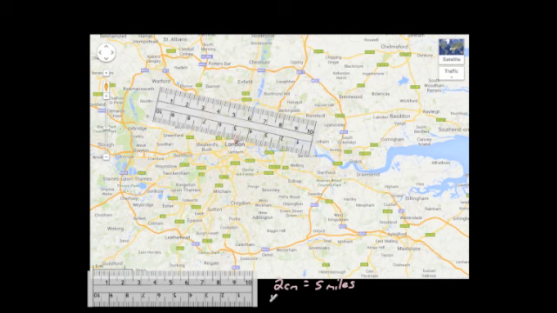I need to see now how far this would be in real life. So 10 centimetres, well, that would be 5 lots of 2 centimetres. So it's going to be 5 lots of 5 miles. So it's going to be 25 miles. So that would be there to there is 5 miles. To there is another 5 miles, that's 10. To there is another 5, that's 15. To there is another 5 miles, that's 20. And to there is another 5 miles, which is 25 miles. Just a disclaimer, I have resized this map and resized the ruler, so there might not really be 25 miles in real life. I'm just sort of demonstrating.